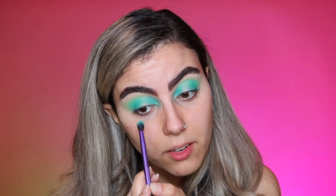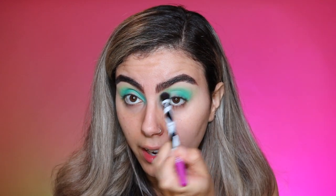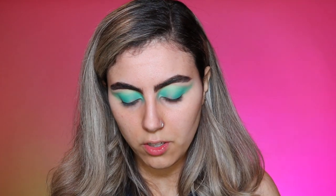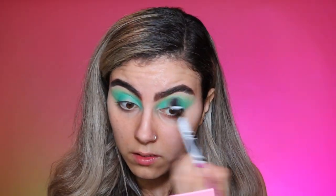I'm going to do a cut crease for the halo eye, so it's fine if it looks a little messy at first. I'm going in with the Sugarpill shade Twitch on the inner half of my eye and blending that green out. Now I'm going to slightly lift the eye with that faux wing — going just a little above where I stopped that shade and blending outward. Then I'm going back in with Sugarpill's Twitch to blend out that shadow.